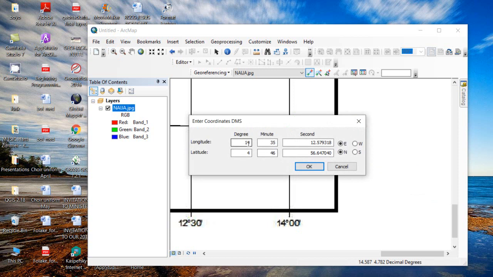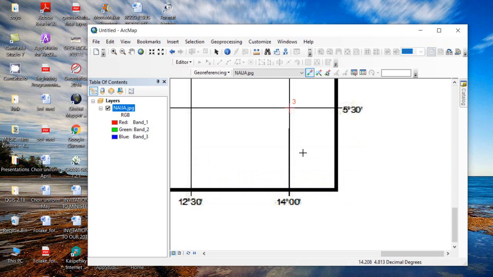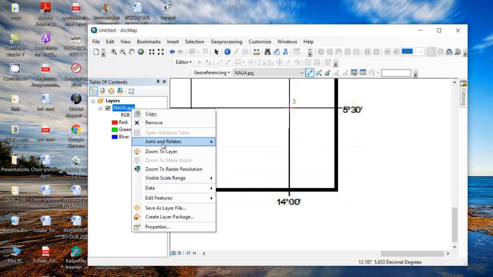Where it's located right now is 14 degrees 35 minutes, but the actual place is just 14 degrees 0 minutes, and for this it is 5 degrees 30 minutes. 5, 30, 0. Okay, that's moved it. Then I zoom to layer again.